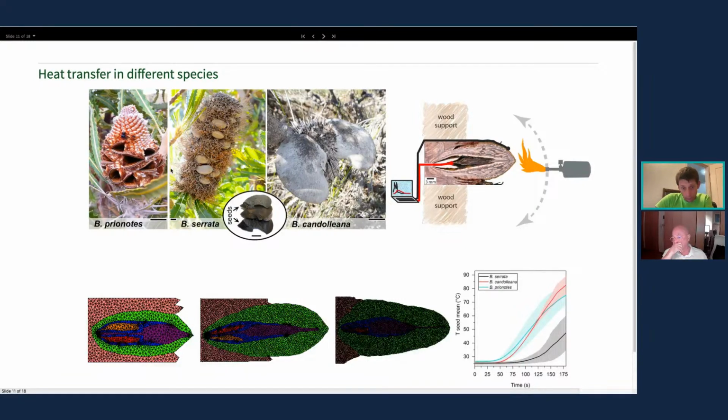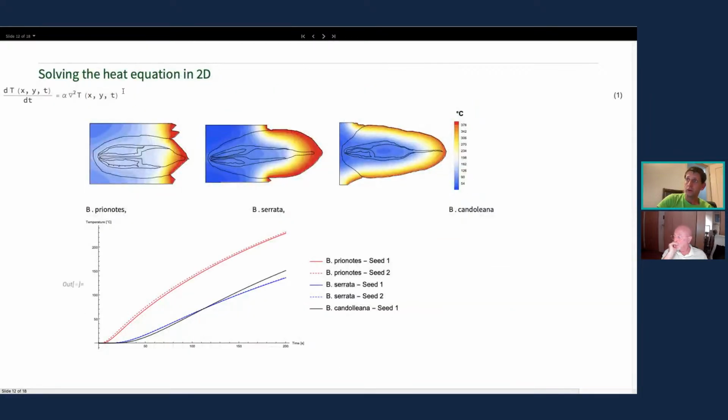Furthermore, we could measure thermal properties, and then we used the built-in functionality of Mathematica. So we took 2-dimensional slices of 3-dimensional structures. We segmented these and then produced a mesh, and then we could model, for example, heat transfer. We applied a heat boundary condition on the outside using the built-in functions, and we could solve the simple 2-dimensional heat equation. And we got results that fairly closely matched what we saw experimentally. However, we do this in 2 dimensions, not in 3 dimensions, and 3-dimensional simulations on these sorts of complicated geometries is not quite there yet.